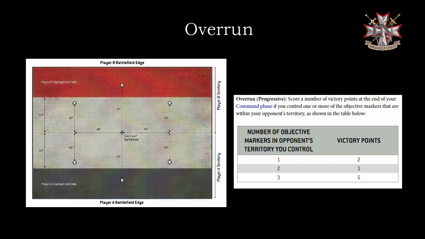All right, so that brings us to Overrun. So Overrun is a progressive objective. Score a number of victory points at the end of your command phase if you control one or more objective markers that are within your opponent's territory as shown below. So you can see the table here. Note that this is opponent's territory, not deployment zone. There's only one objective marker in their deployment zone, but there are 4 in the center of the board, so there's essentially 3 in their territory, which is their half of the board. So you can score 5 points if you control all 3 of those at the end of your command phase.